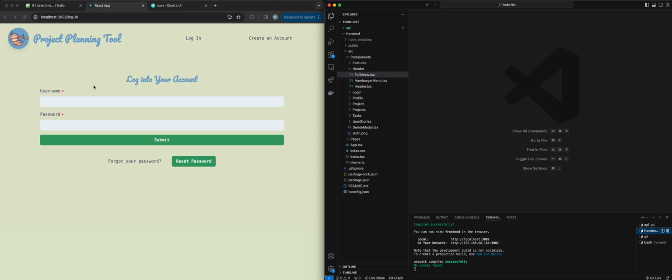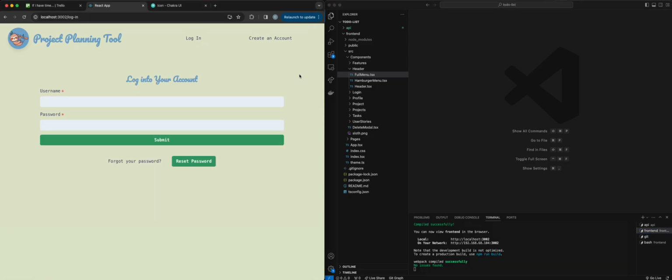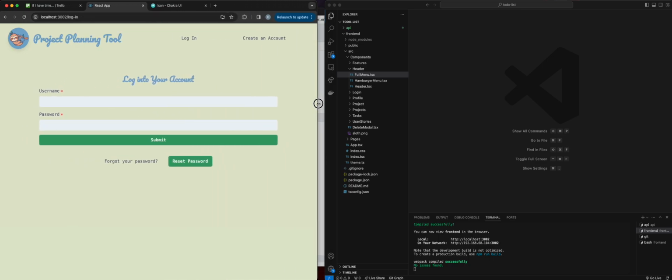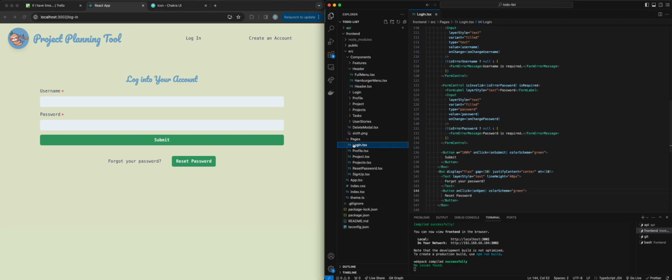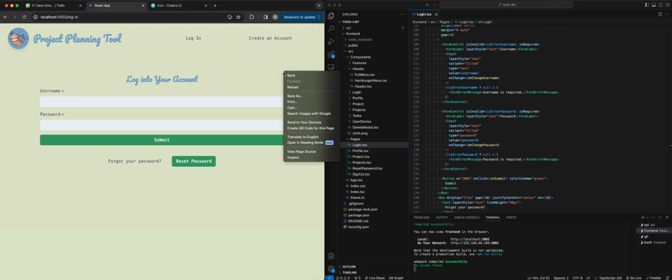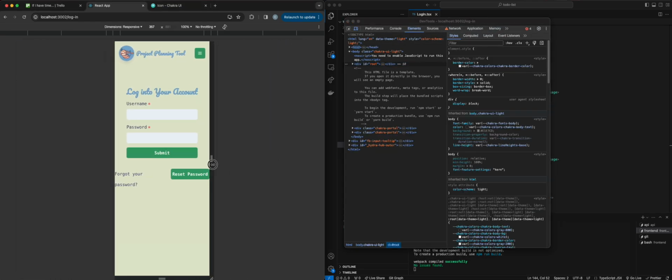Of my project planning tool, I'm going to use this time to make my login page and my create an account page a little bit more responsive. I don't actually anticipate that it's not responsive, but it's always good to check. So first, let's go to my login page so that we're ready to make any edits. Then next I'm going to inspect and use my dev tools in order to shrink and see what happens.